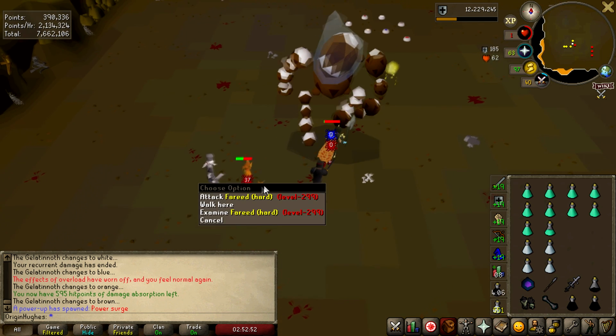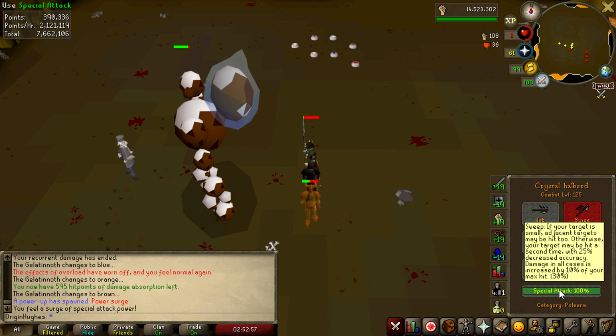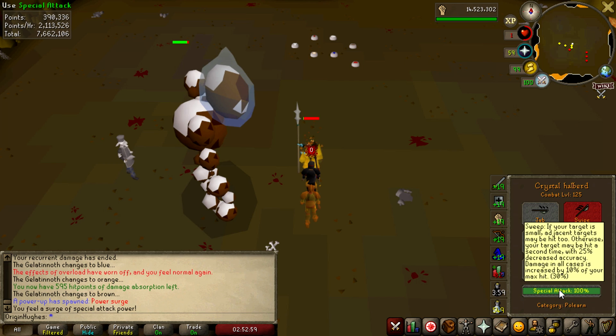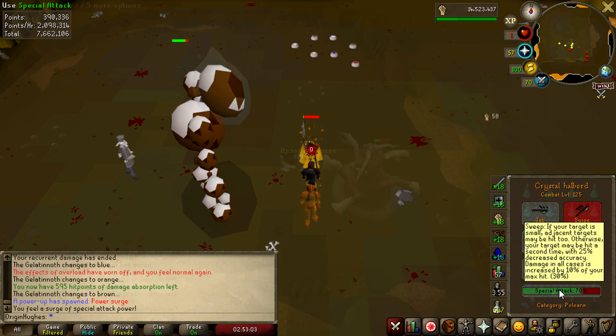This also lasts for 45 seconds, so this is really good for unloading loads of special attacks, i.e. you've got your claws or something in there, or even your crystal halberd like I do on screen. This is a very good way of killing monsters incredibly quickly.